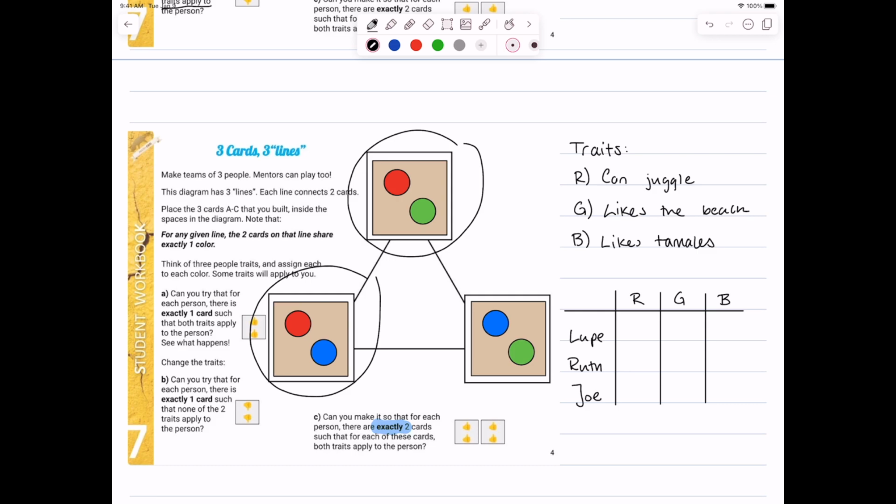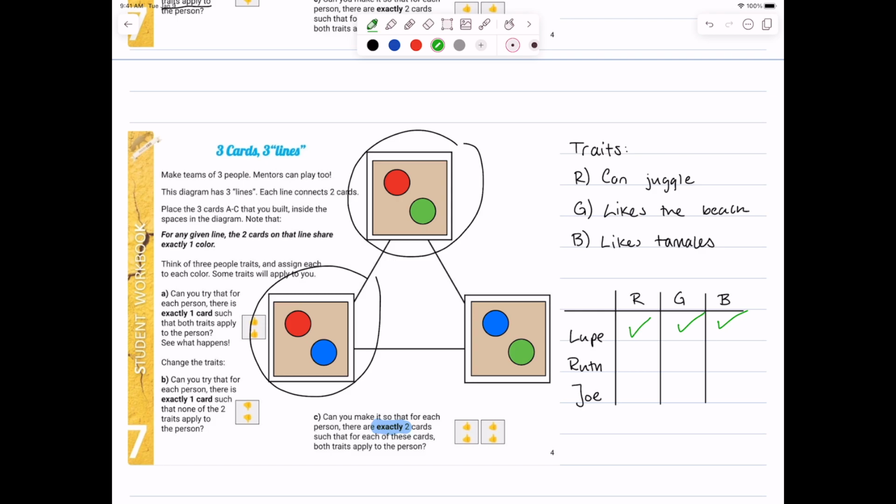Okay, so this tells us that Lupe has trait red, because red's in both cards, so Lupe definitely has red. It also says that Lupe has blue, because blue is in this card and Lupe has that card. Okay. And it looks like Lupe also has this card because Lupe is green. So Lupe has all three traits.